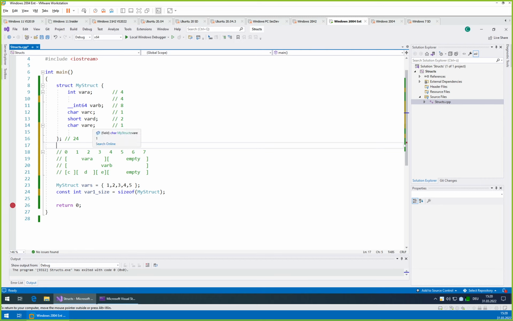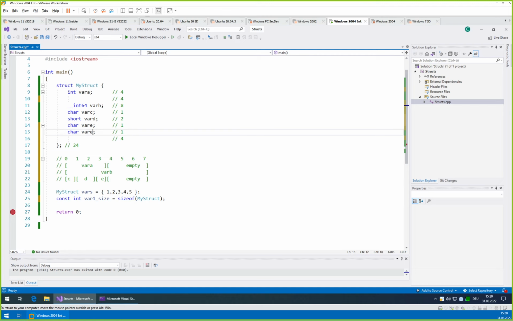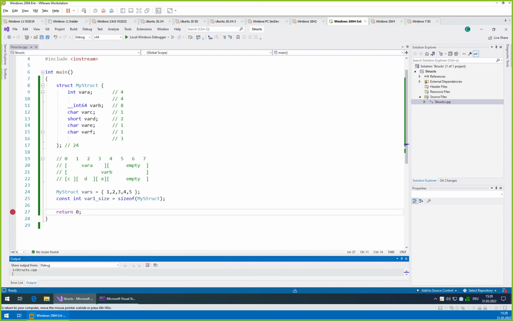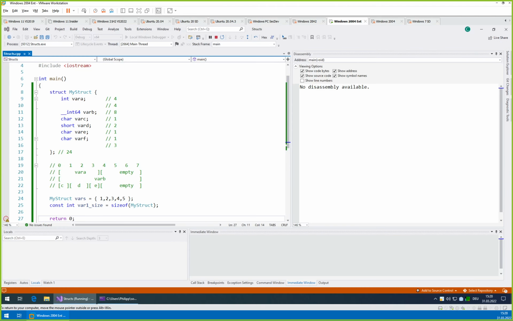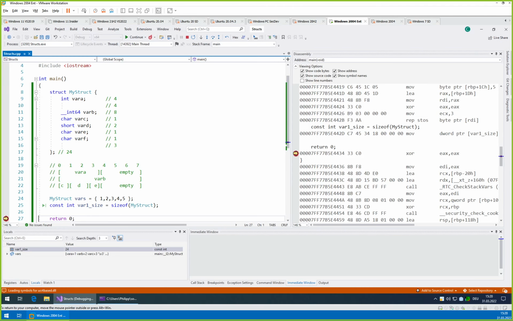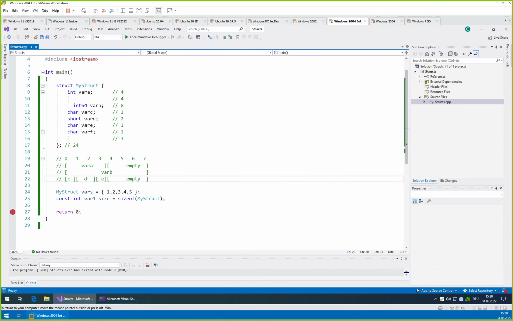And if we add here EF, for example, the compiler should still be able to just shift that, so the structure will still be the same size. It still should be 24. Let's check that. Yeah, 24. So in this case we just added F here, and the empty space just got reduced.